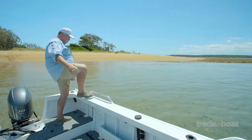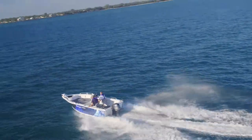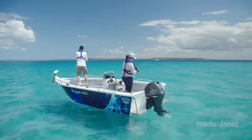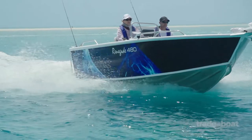It's a time-worn theme, that open side console tinny, but they've done it particularly well. You've got maximum usable space and a nice big casting platform up front. It's a boat that two or three people could go and cast lures out of all day, fish baits, and have an absolute ball. On the water, it's got exceptionally good handling — like fool-proof handling. It's got a strong set of chines on the outside of the hull, and some pressed strakes underneath, which give it really sharp grip in turns. You could throw it around just literally like a go-cart.